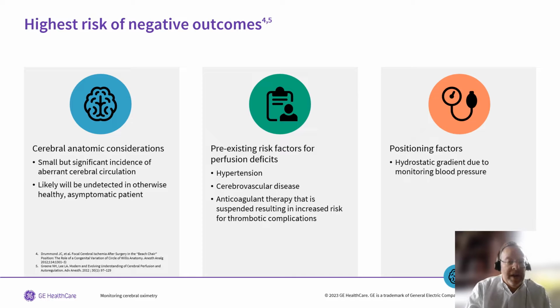There are acquired risk factors. This usually impacts the more elderly group of patients undergoing beach chair surgery due to their pre-existing comorbidities, such as hypertension, cardiovascular disease, or in patients who must suspend their chronic anticoagulation, leading to the risk of thromboembolism. And then third, there's a risk of physiologic perturbation due to the positioning itself. And this is really related to the change in hydrostatic gradient and the impact on monitoring blood pressure. This is sometimes minimized or really not even recognized when these patients are undergoing shoulder surgery.